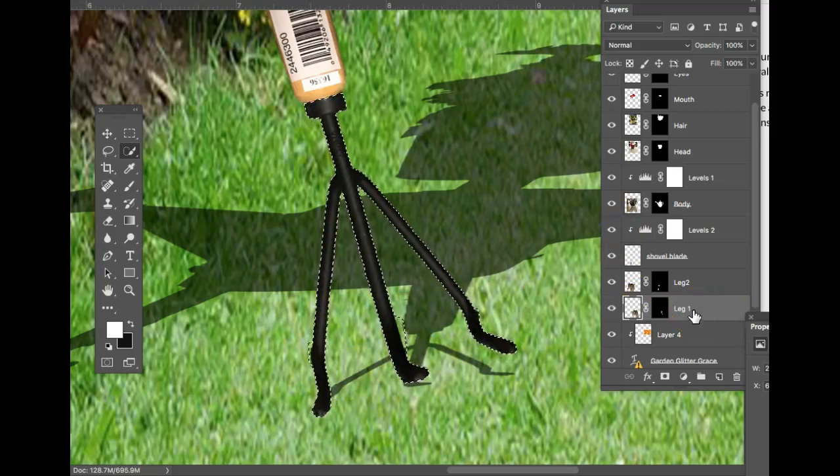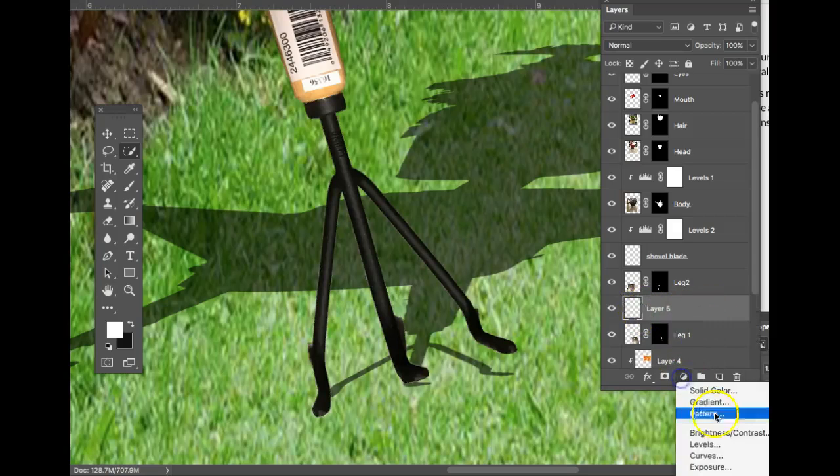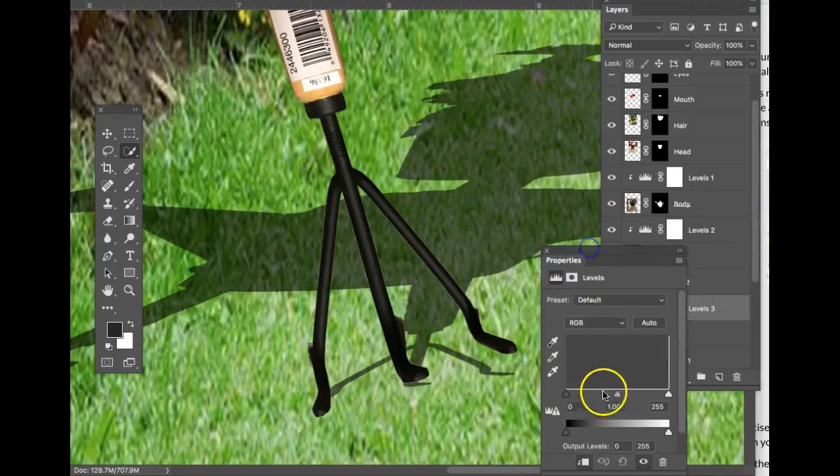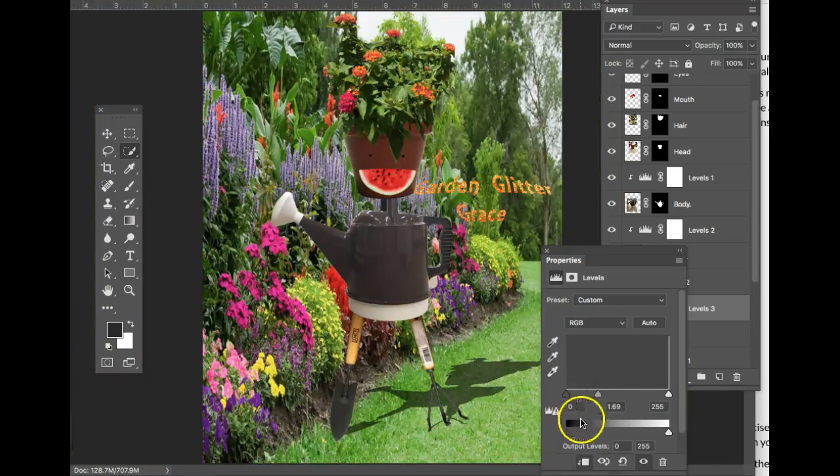So what we're going to do there is we'll take that and we'll create a new layer out of it, Command J. Okay, so there's a new layer. And with that layer, what I'm going to do is create a new adjustment layer and then clip that, right? Now in our properties, we can just go ahead and adjust that portion. And see how much nicer that comes out than being real dark like that. You get to see some details. So we can do that.